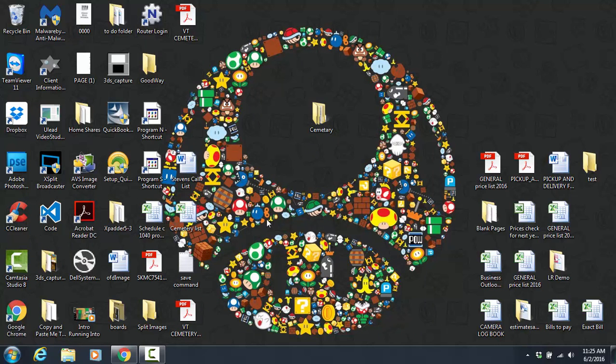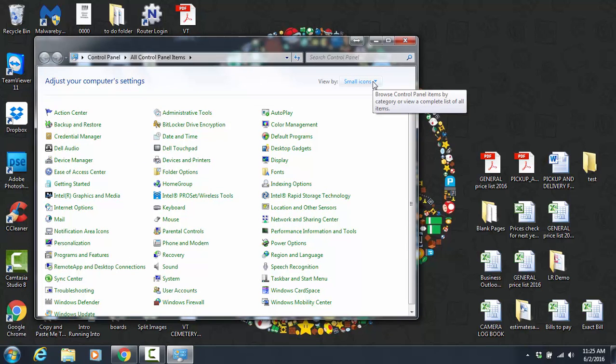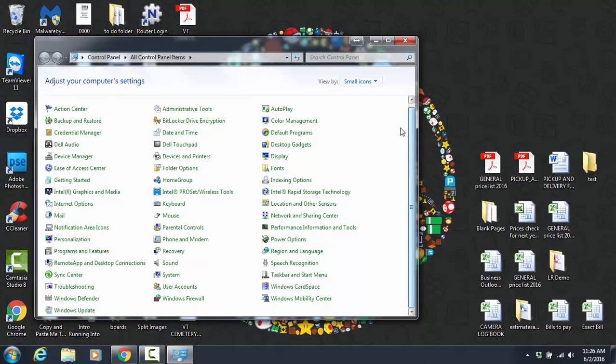For those who have Windows 10, it's a little funny. Well, either Windows 10 or Windows 8, you can hover over your Start Windows key, right click it and click on Control Panel. Once you get to the Control Panel, again, make sure that you're able to see all your icons, and go to System.